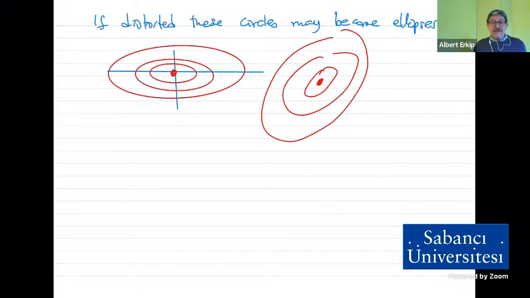But basically, you have ellipses one way or the other. So this would be, in that case, the changing variables. This would be the y1 axis, this would be the y2 axis. That's a possibility. This is another possibility.